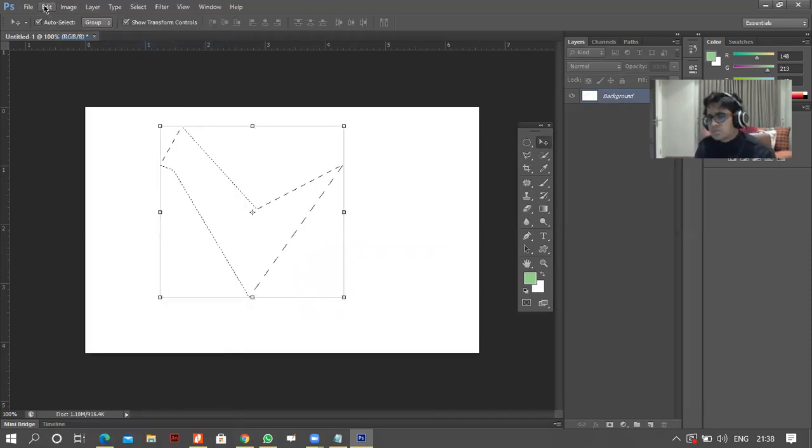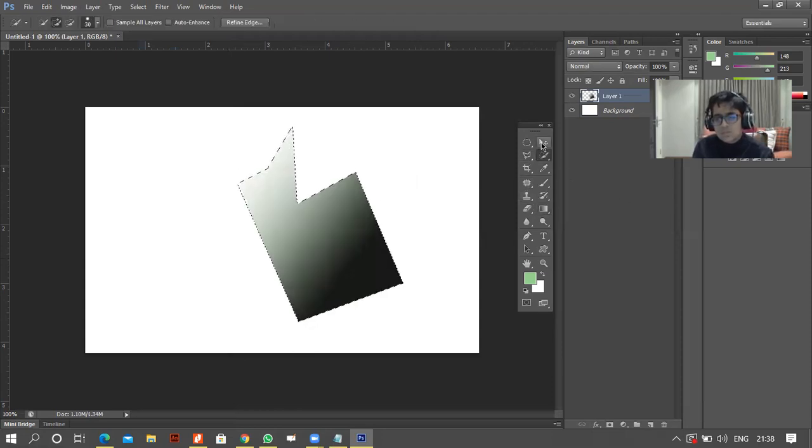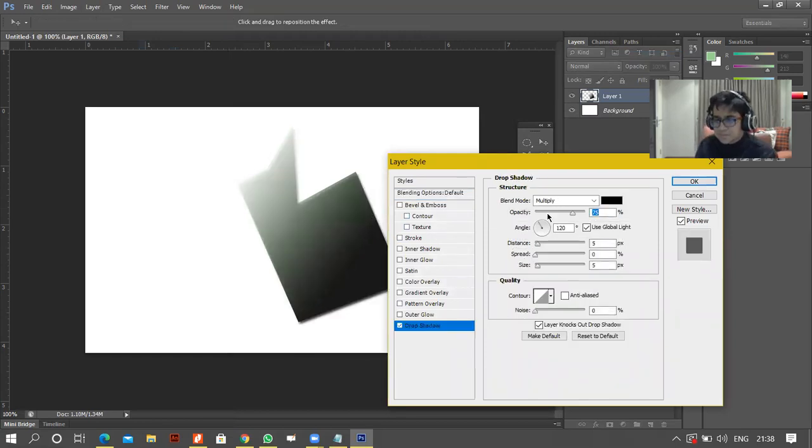Step backward. I just don't have my keyboard. So I will always recommend adding a new layer and doing whatever you want with the help of this. Because this way, you can go to the blending options even. You can turn on the drop shadow, do whatever you want to do.